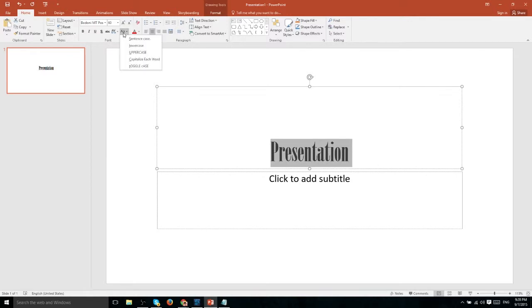To the right of that, you have several different options for controlling casing for words, such as every character being lowercase, regardless of how you typed it in, uppercase, or you could capitalize each word, which may be good for titles. Now, of course, this isn't necessary at all. You can always just type the characters as you intend it to be shown. Over here to the right, you have the standard alignment tools, including align left, center, right, and justified.